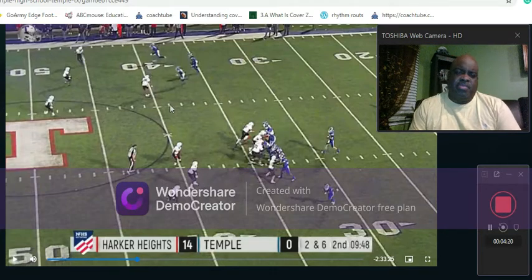Okay? These 2 men are basically hybrid type of football players. They have a little speed where they can play a cornerback, and they have a little size and strength where they can come up and play the linebacker and make the tackle. Now, as a quarterback, if you watch him, keep your eye on him. He should dictate where you're throwing the ball. If he comes down, you throw it to him. If he stays on here, stop him from coming, hit him.